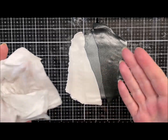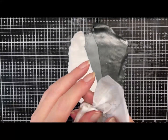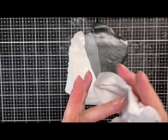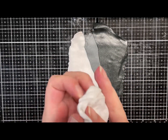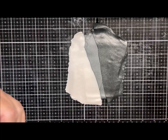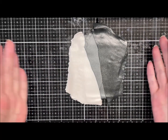You know, there's the teardrop method as well. Lots of different things. So go and have a look on Jessima Tutorials. She has some fabulous how-to videos if you don't know how to do it, or you're a bit wary about doing it. But I don't care, I just whack it through and hope for the best. I can always add a little bit of black and white on the end if worst comes to the worst.